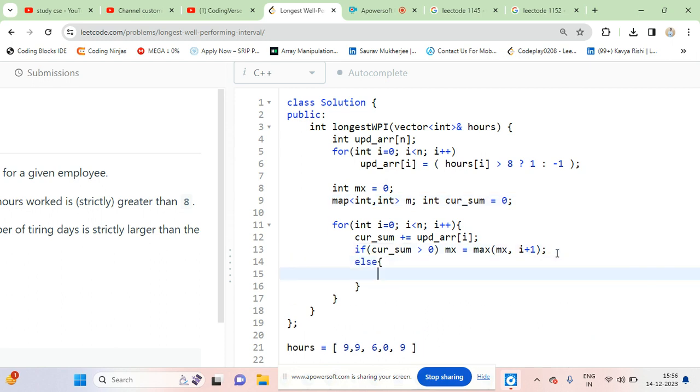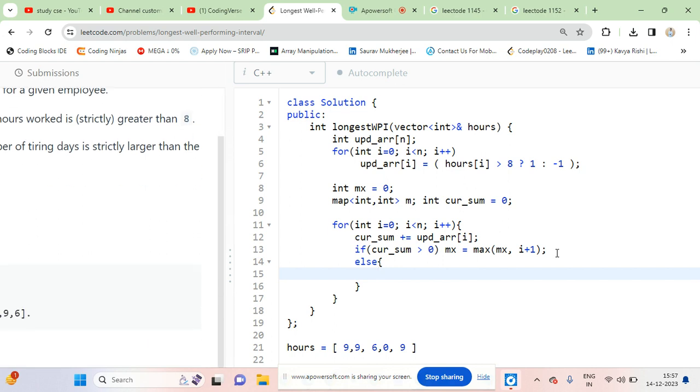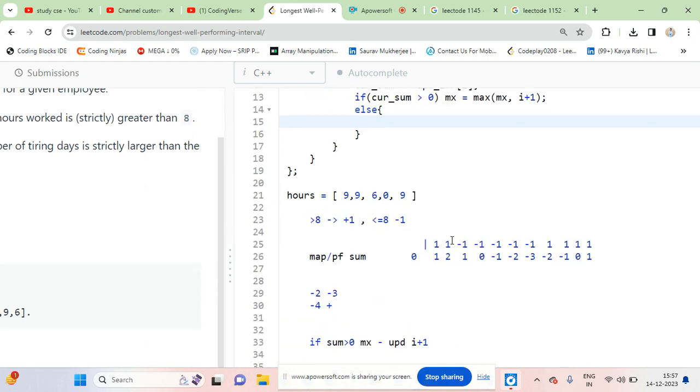Else if it is negative, actually you don't even need to put the positive elements into the map. You just need to put wherever the sum is negative, because only -1 will be asking for something like 0.